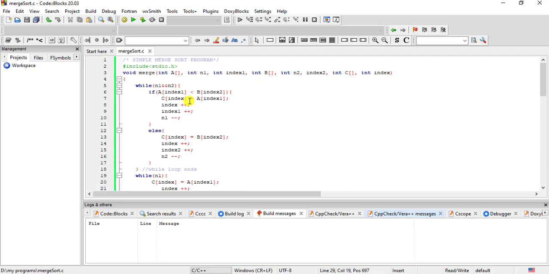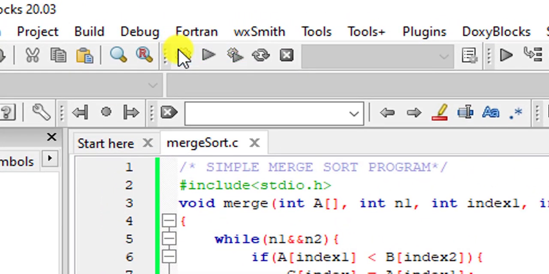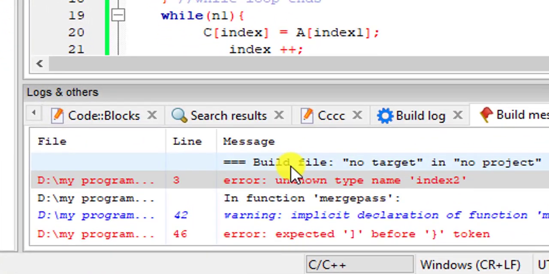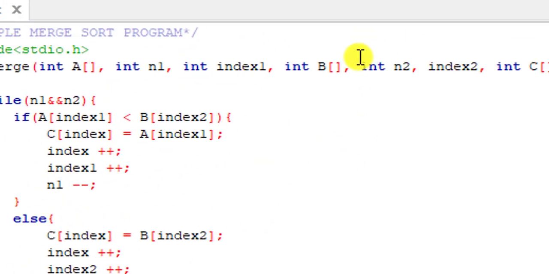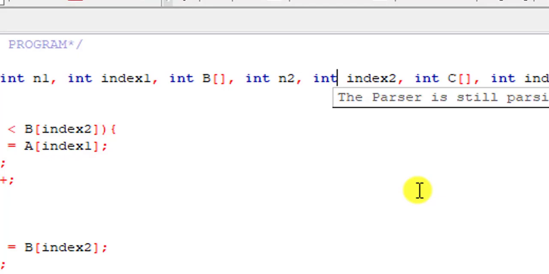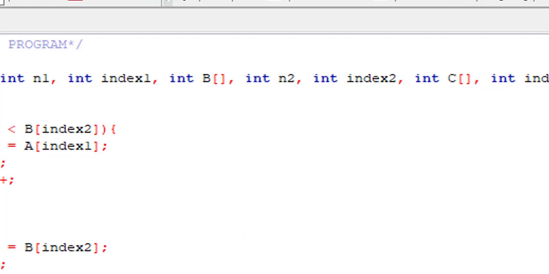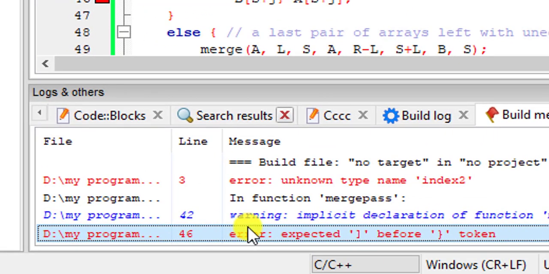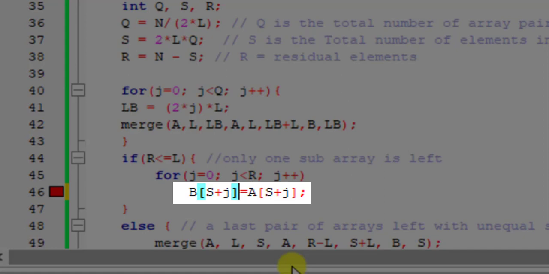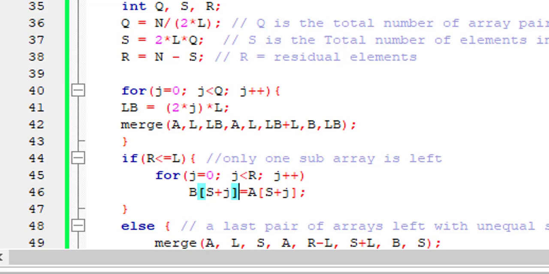So now it's time to compile. It's going to have a lot of errors which I'm expecting, and we need to debug it obviously. So let's compile. Oh my god, unknown type. So here I made a mistake, I didn't specify the type. Error expected before this token. So yes, here I used the wrong bracket. These things are quite common and inevitable. Errors are going to happen, but what one must do is debug.